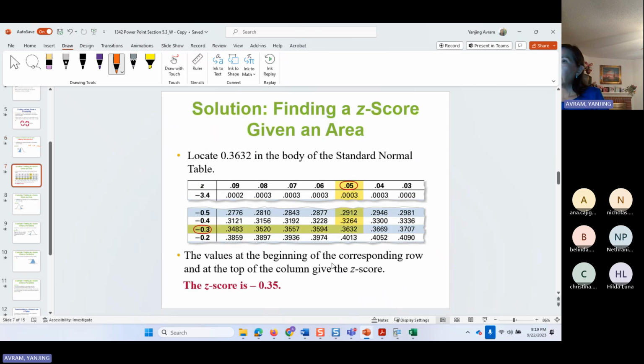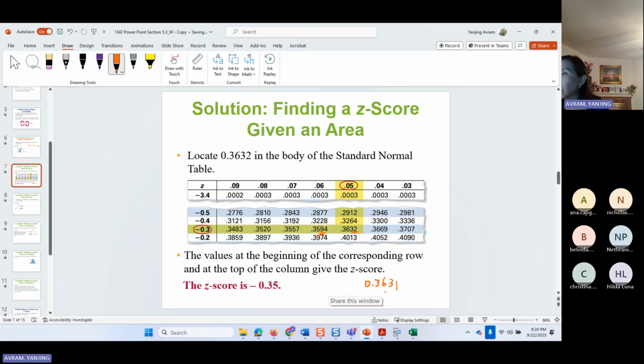All right. Sometimes you don't find the exact value on the table, and that is a little bit challenging. So if you don't have an exact value in the table, you're going to have to estimate. So instead of 0.3632, if I have 0.3631, now what happened? Now I go to look at this one right here. Oh, this is too small, right? And then this is too big.